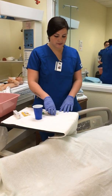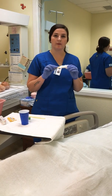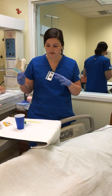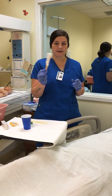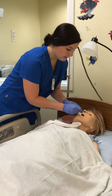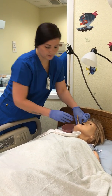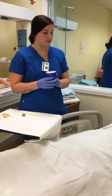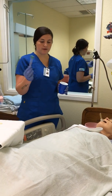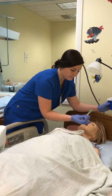So unconscious patients, when something enters their mouth, it's very common for them to bite down. So to protect my fingers and the materials we're going to be using, you would use a padded tongue blade. So you would insert it into the client's mouth and then turn it horizontally in between the upper and lower jaw. And the solution that I'm going to be using is part mouthwash, and part warm water and a toothette.